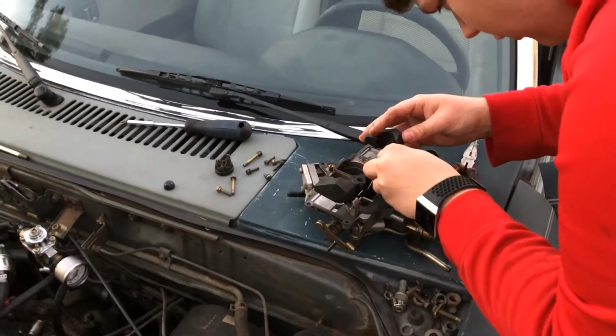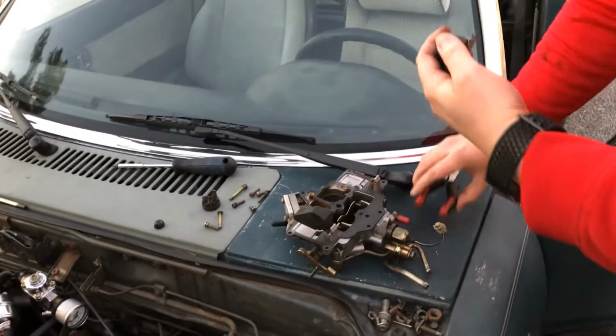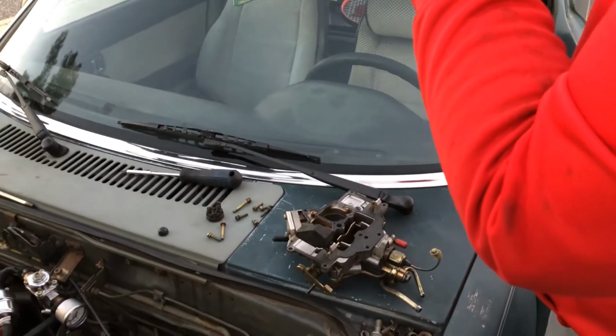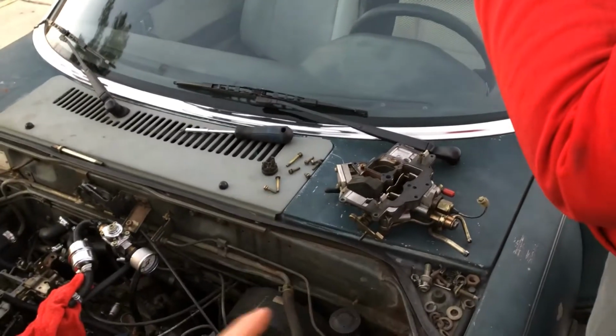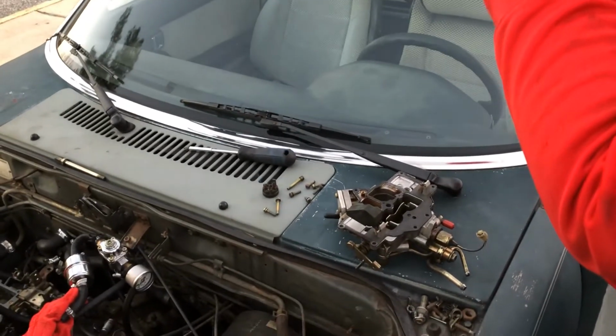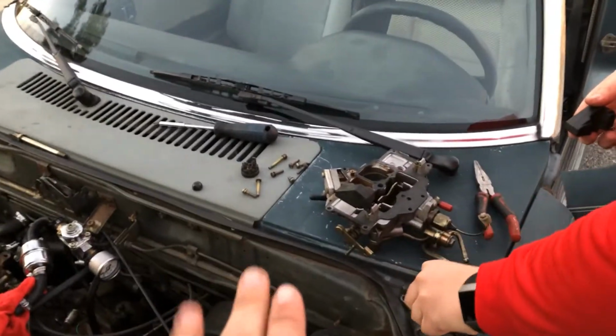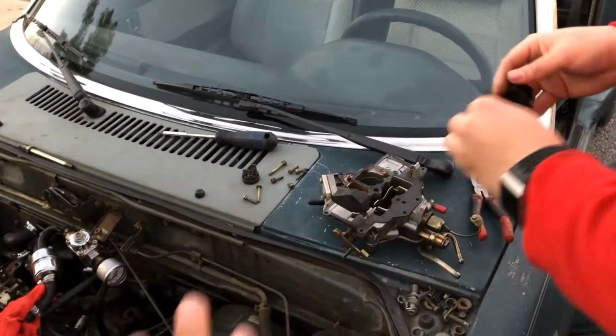Yeah. So we'll show you to the end of this one, and then we'll put it back on the car and just kind of see how it looks. But this is a process that may end up having you take the carb top, or the carb hat, off and on and off and on a few times. We'll just show you the first one. The process is exactly the same each time.